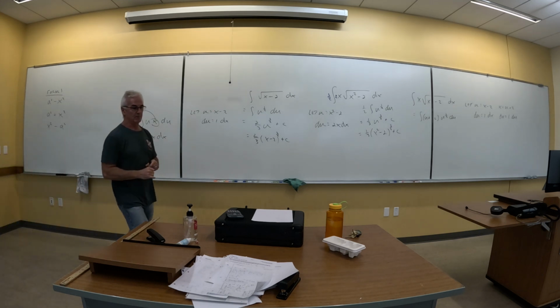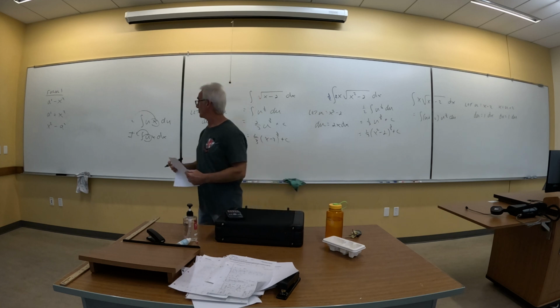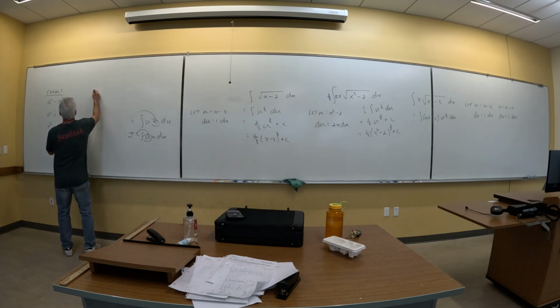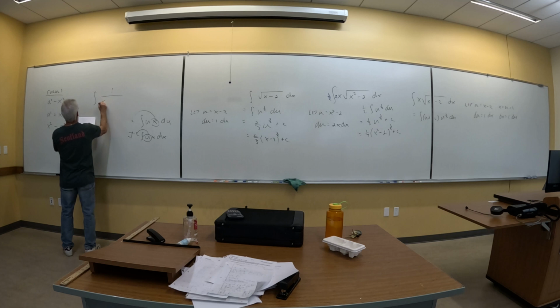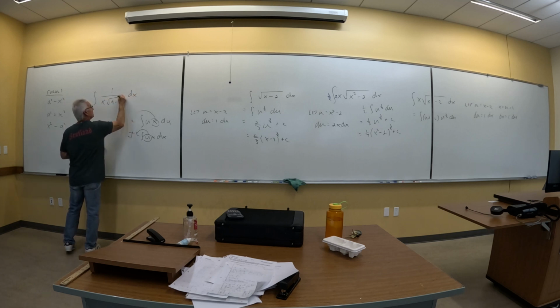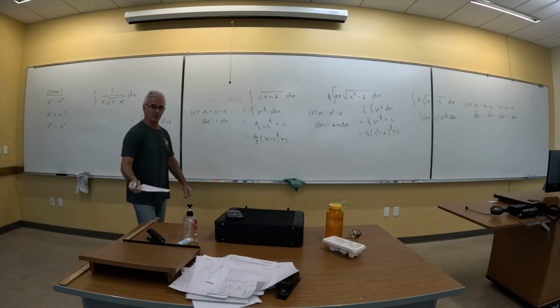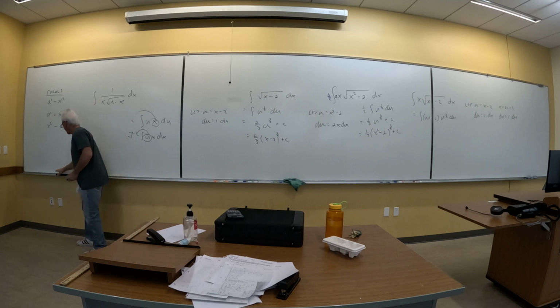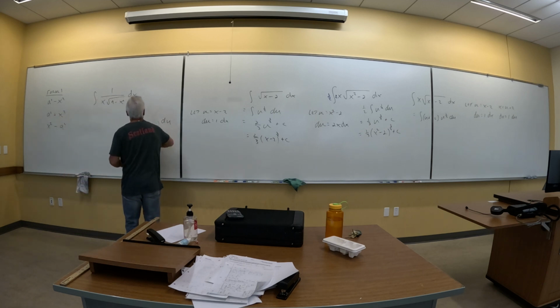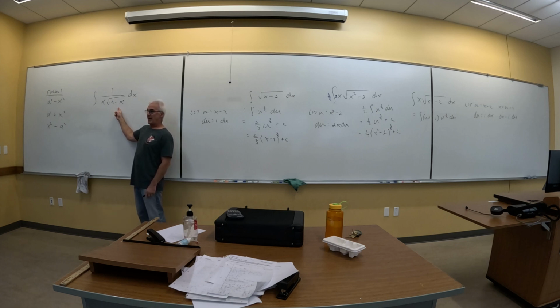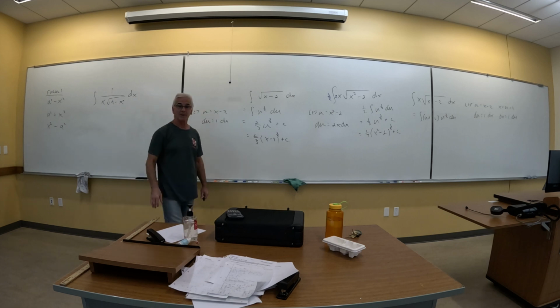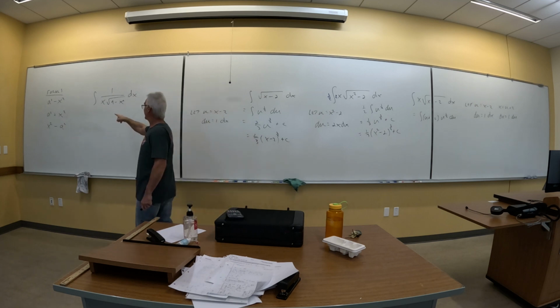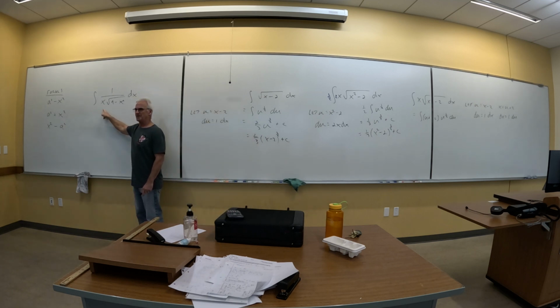Now, I'll give you an example. I wrote down a few problems today. We're going to do a few different versions. The first problem we're going to do today, and I'm going to come back to this in a moment, I'll erase it. We're going to do this one. Now, I would love to do a u substitution. The only possible u I can have is the argument. That's a 9, by the way. The only possible u I can have is the argument 9 minus x squared. So if that's my u, then my du would be something times x. I have an x. Except, where does that x need to be?